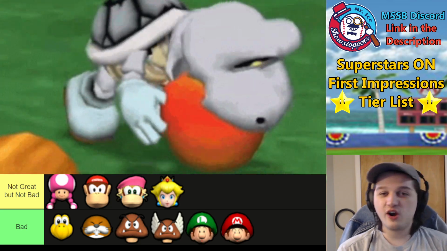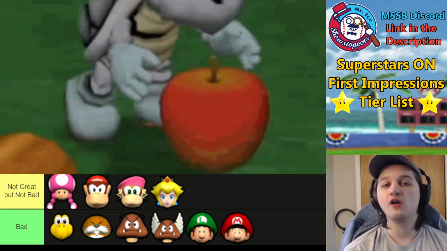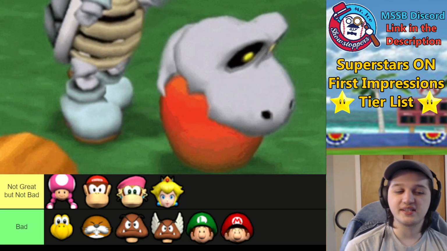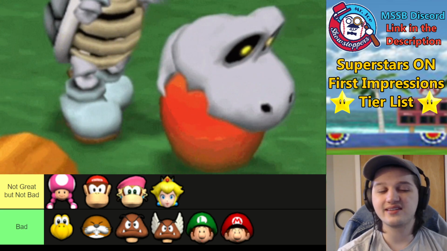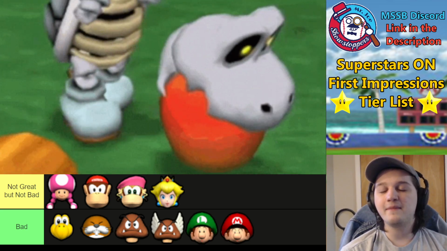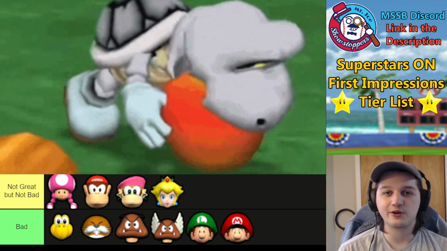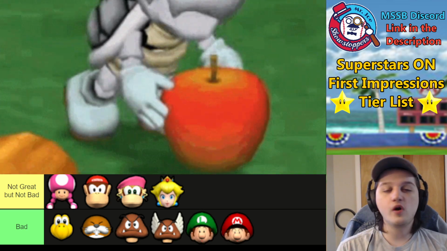Now, moving on, we are going to look at the not great, but not bad tier. These are characters that are okay, you know, if you pick them, you're not throwing necessarily, but they're just better characters overall. And the biggest surprise here is really seeing Diddy and Dixie Kong. Again, this is my first impression, but I feel like Diddy and Dixie Kong lose an amazing amount of value.